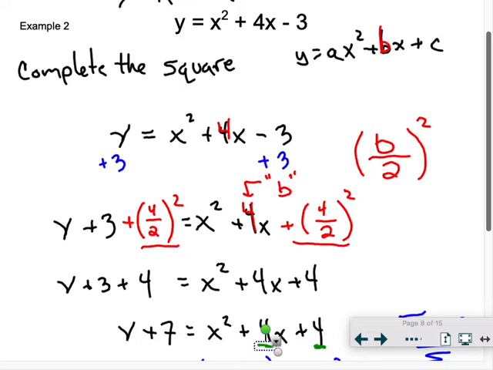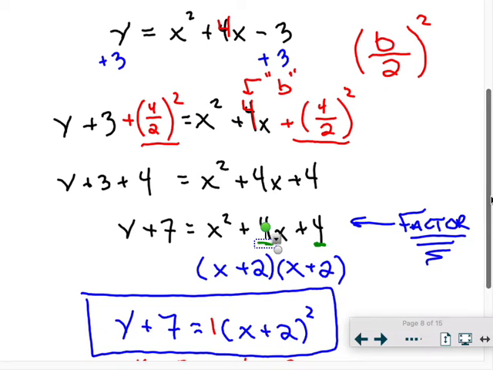And if you did this correctly, it's always going to be the same two numbers because you're creating a perfect square, right? So most of the time you're not going to write this step here, x plus 2, x plus 2, but that's the factorization of x squared plus 4x plus 4. Two numbers that multiply to 4 are 2, they also add to 4, right? So these are my factors, right? But I want to be able to express this as a perfect square. So any number or any expression times itself can also be expressed as that expression squared. So x plus 2 times x plus 2 is also the same as x plus 2 squared. That's what we wanted. That now maps it into that vertex form.